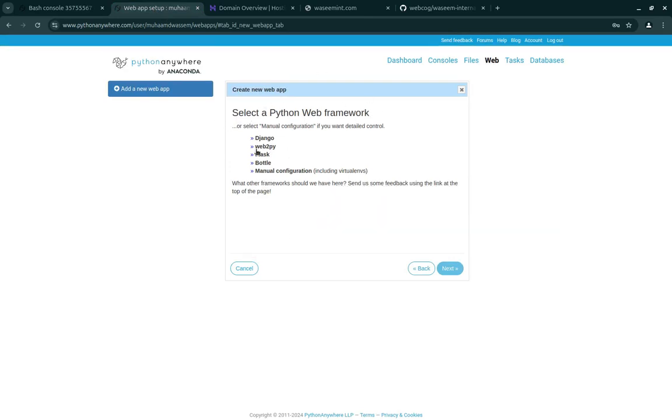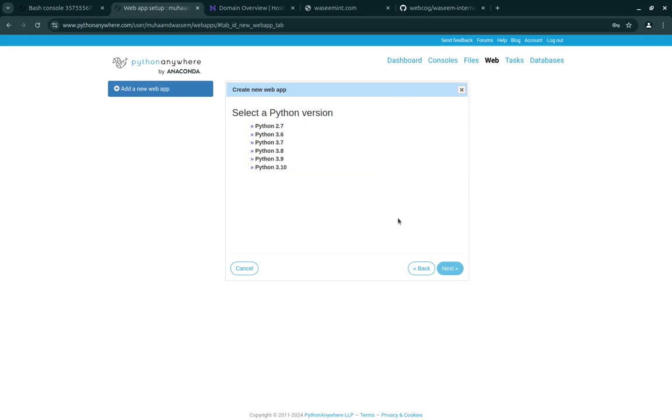I know we are using Django, but I will not use Django directly. Instead I will use manual configuration, because manual configuration allows us to customize everything according to our needs. I know we are deploying a Django web app, but we will use manual configuration. So I selected manual configuration.